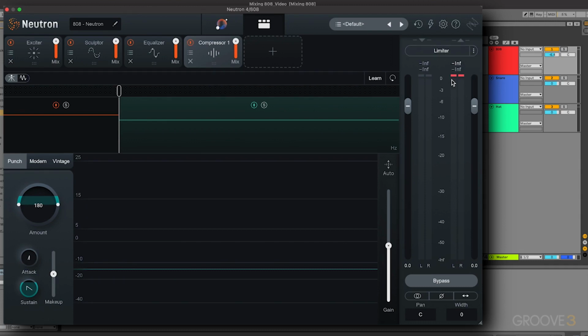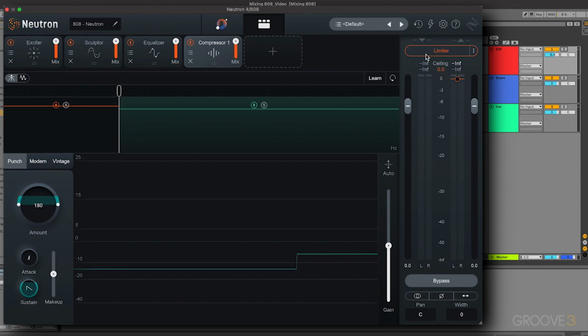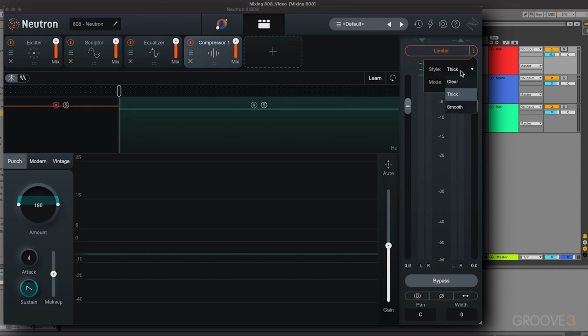Then we want to go ahead and address this clipping because obviously we don't want our 808 to clip. So let's go ahead and turn on that limiter. And we're going to set this to smooth. That way it's nice and smooth sounding. These are different limiter modes here, by the way. And then for the mode, I'm going to set that to IRC LL. Just going to be one of the more advanced limiting modes.